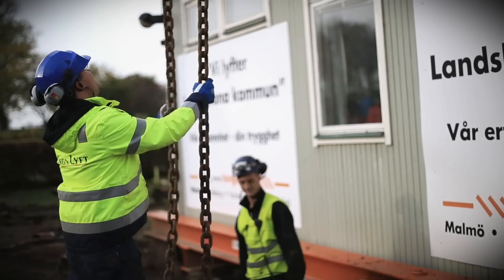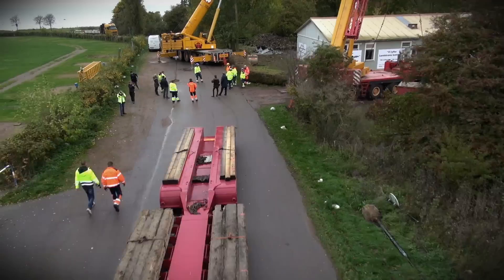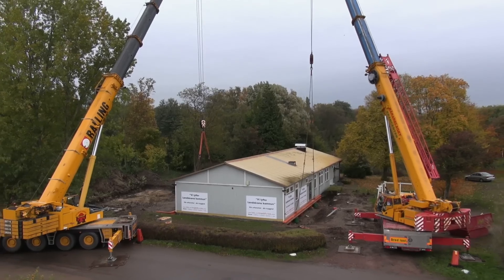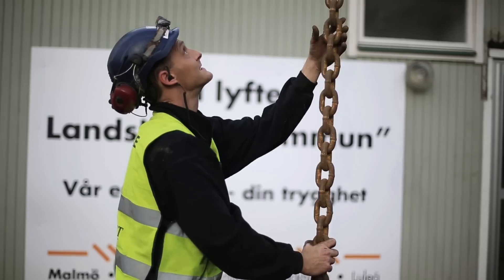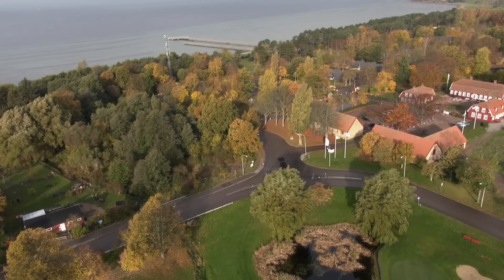In the first episode of Heavy Trucking, we have a spectacular transport assignment. It involves a 50-ton house, an FH-16, two large cranes, and a persistent work crew. The objective is to move this daycare centre a distance of one kilometre, while keeping it intact so that the kids in Borstahus in Sweden can enjoy it in its new location.